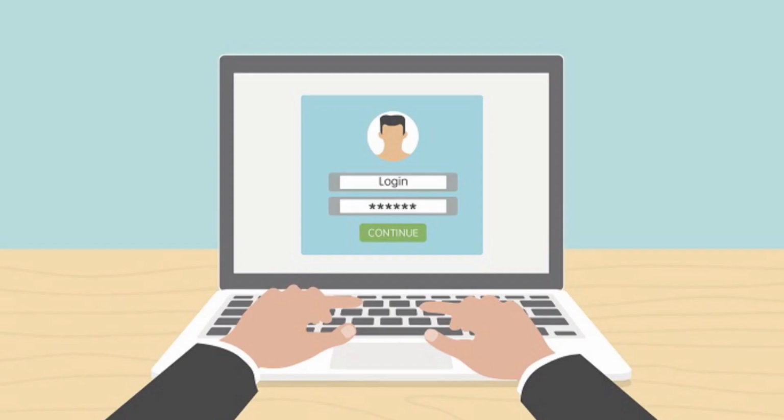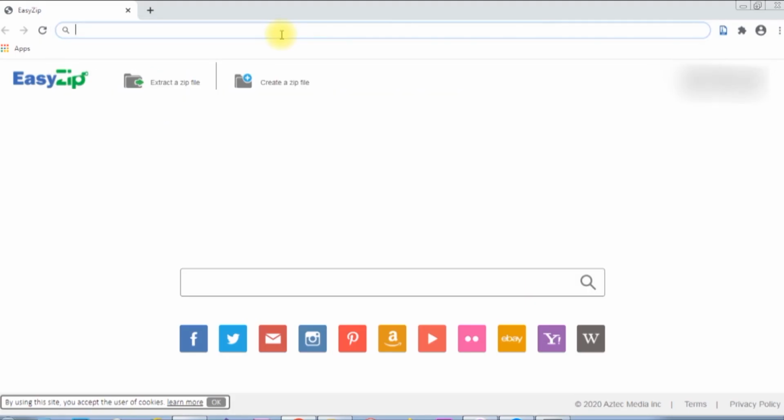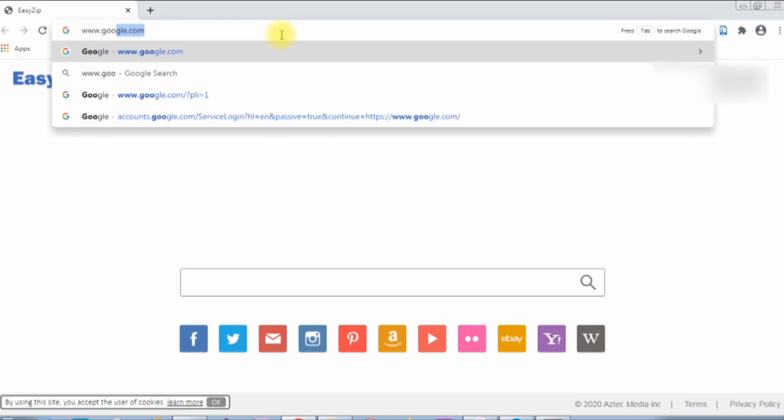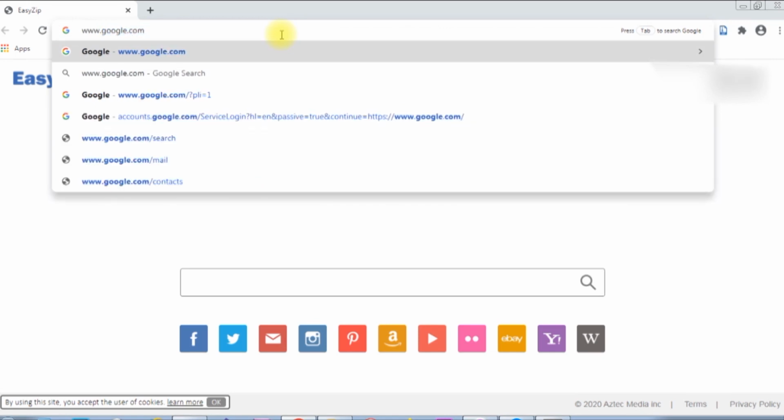To log into G Suite as a first-time user, your child will need to visit www.google.com and click on Sign In.